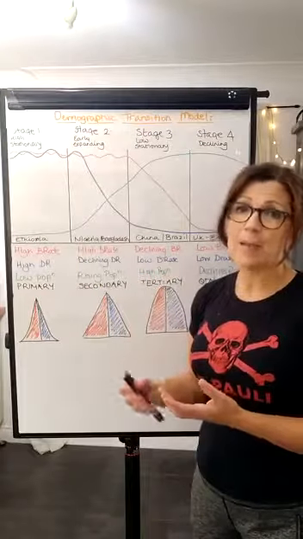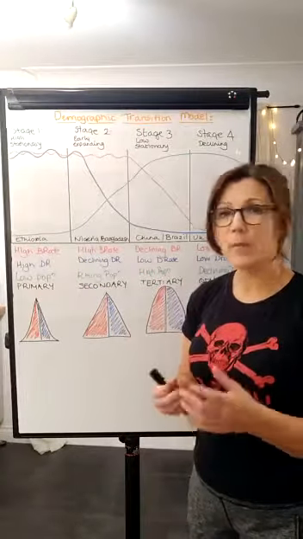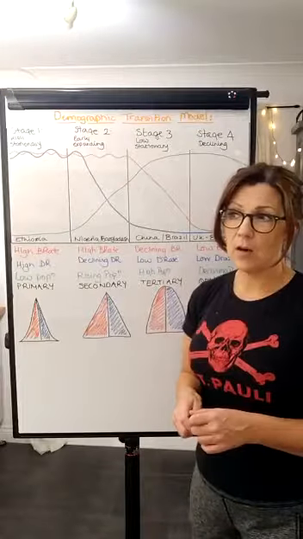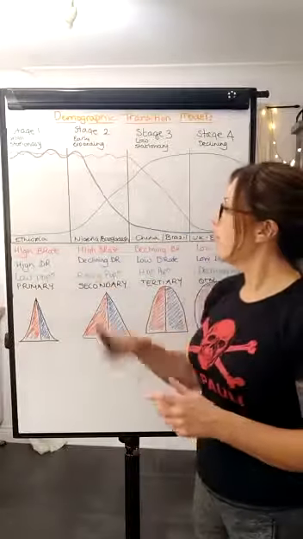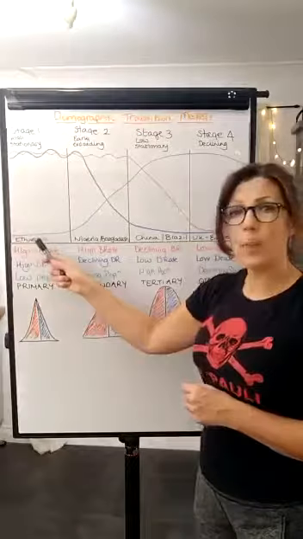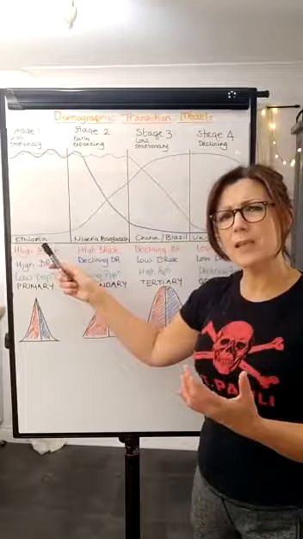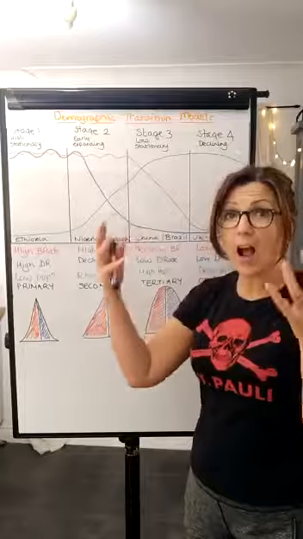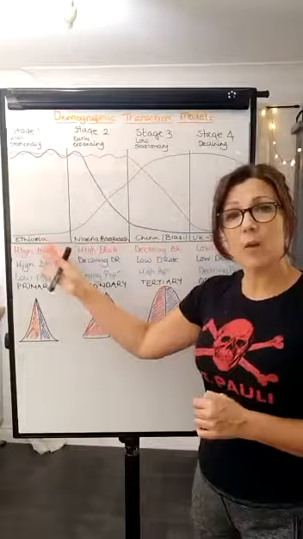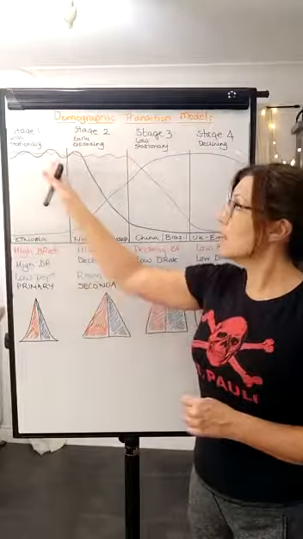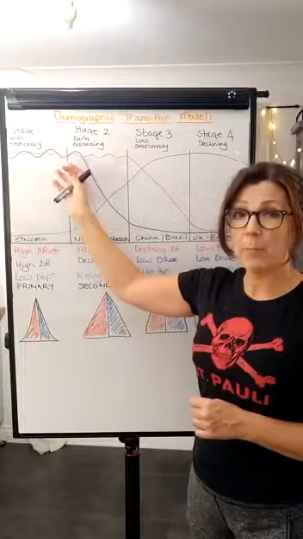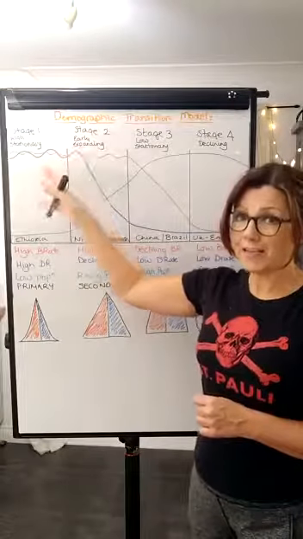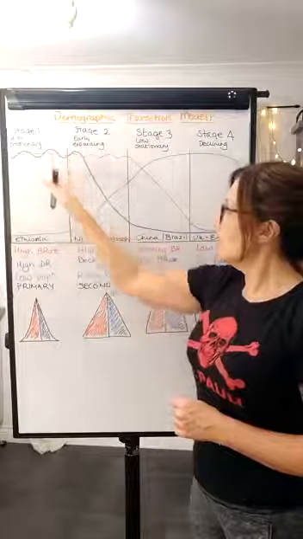Life expectancy will be very low in these countries as well, maybe 42 or 48, because there will not be very good healthcare. So as we can see, the overall population is very low. We do think sometimes about these places in Africa having very high populations, but they don't. They have quite low populations because life expectancy is very low, birth rates are high, but death rates and infant mortalities are high as well. So this is stage 1.